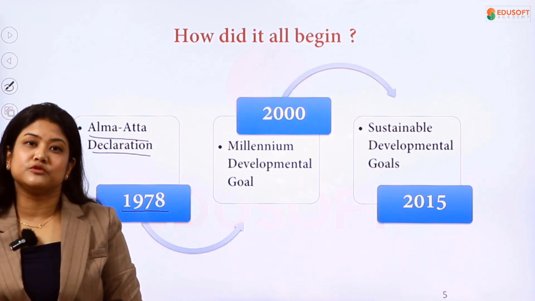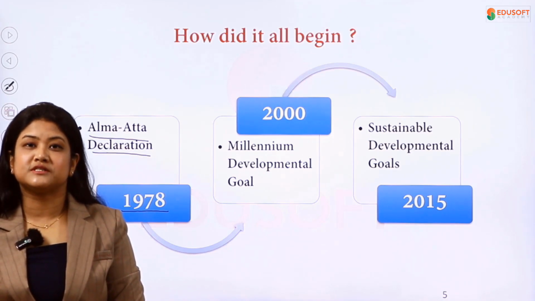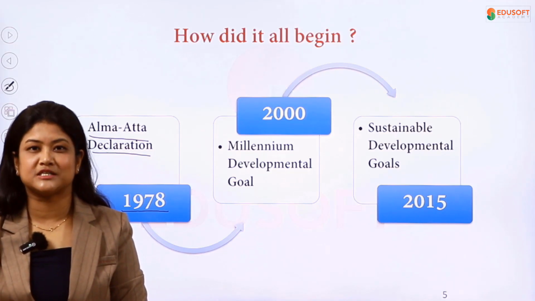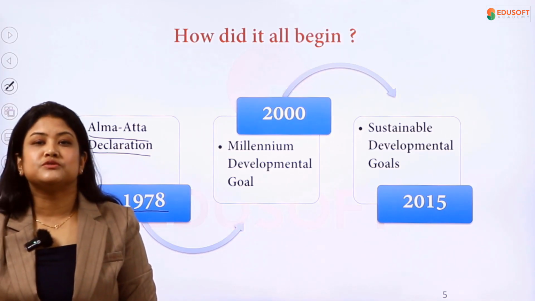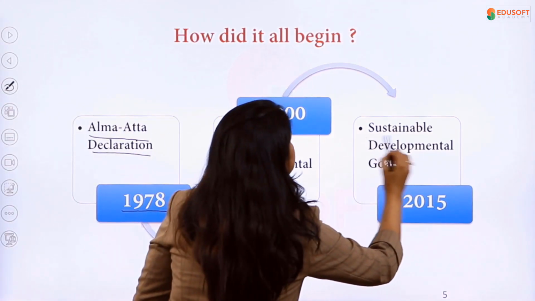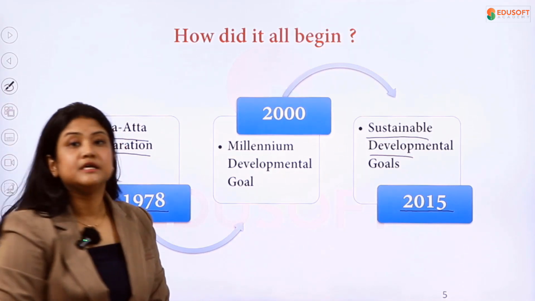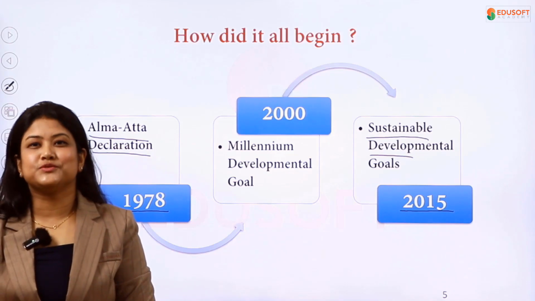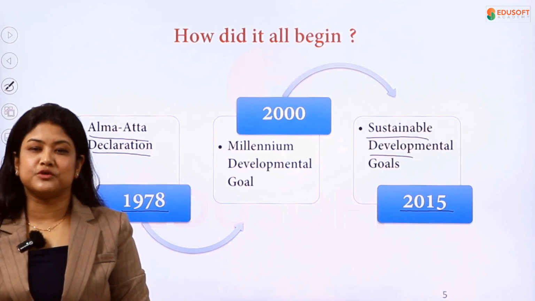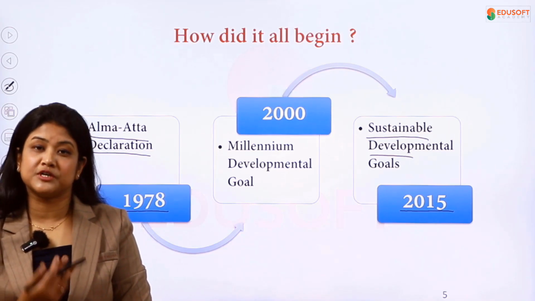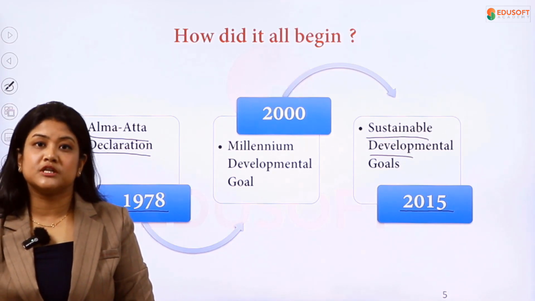But the Millennium Development Goals were found to be too narrow, because they were mainly focusing on developing countries. So, building on the successes, challenges, and lessons learned from the Alma Ata Declaration and the Millennium Development Goals, the Sustainable Development Goals were put forward by the United Nations, with 17 goals, 169 targets and 232 indicators, whereas MDGs had only 8 goals. The SDGs were realized to be more equitable and could bring more impact in the global world than the Millennium Development Goals.